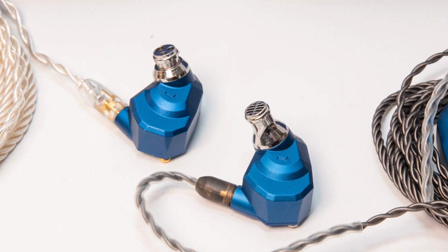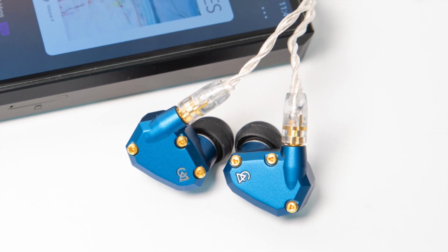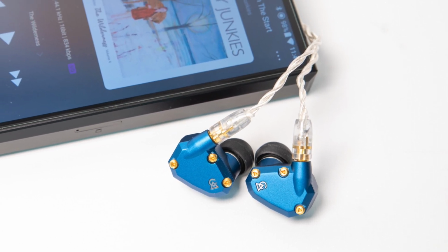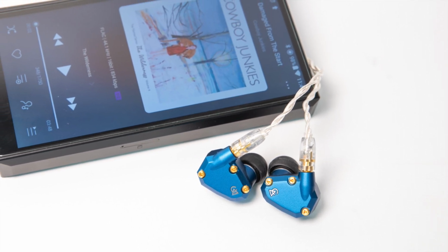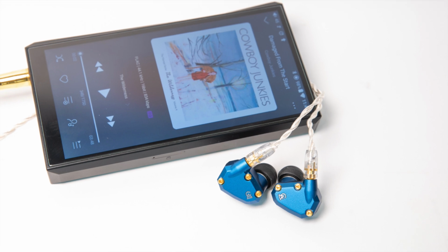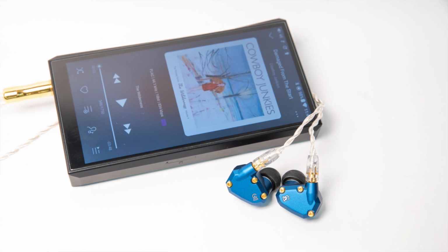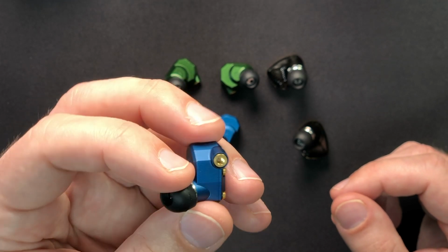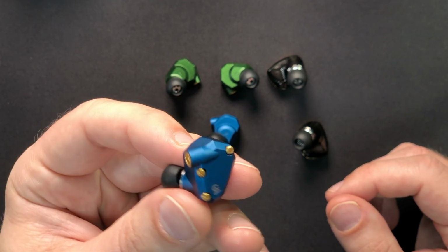I hope that's a quick overview of the Campfire Andromeda MW10s. Really fantastic, could improve on the Andromedas, and I think these are fantastic. I'll just say that much. And if they become, as I've said already three times in the video, the new Andromeda, that will be excellent for everyone who buys them. If they stay up at that price of $1,700, well, ouch. But still, for people who love their acoustic music and really hearing up close what the player is doing in that kind of expression, these are just really fantastic.